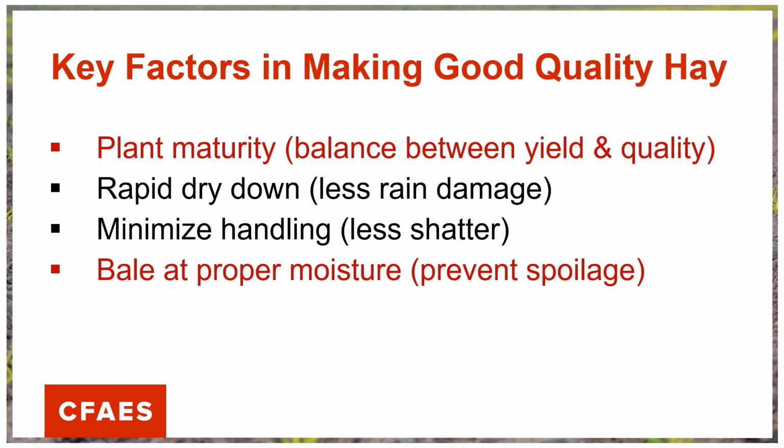However, this can also be an issue for grass forages as well if the tissue is overly dry. So we're trying to find a balance at the time of tedding and raking where our crop is still moist enough to be able to sustain that handling activity without shattering. At the same time, we want to bale that crop at the proper moisture, and this plays a key role in whether we're going to have spoilage or not in storage of these hay crops.